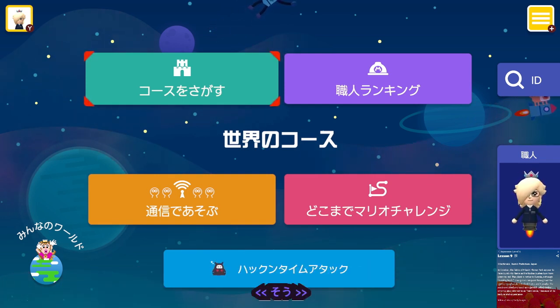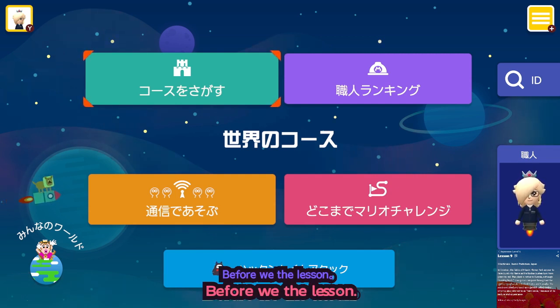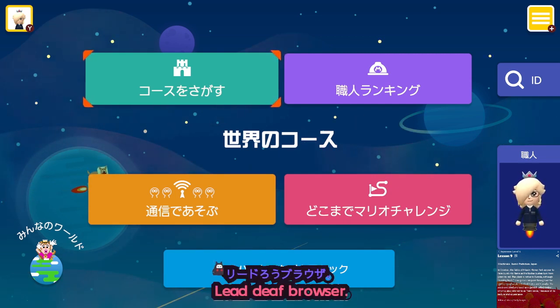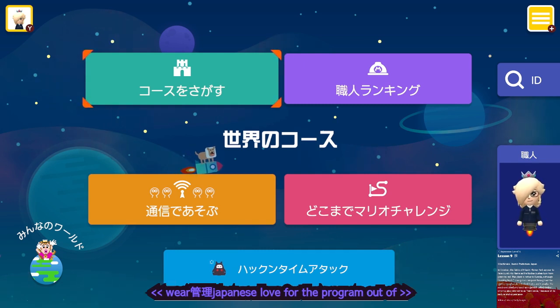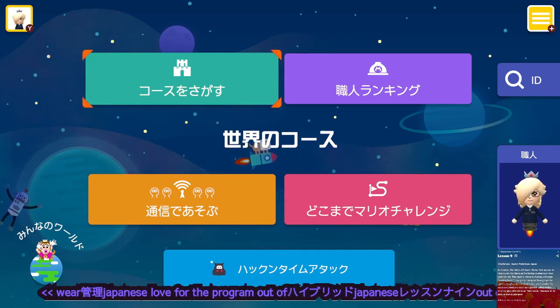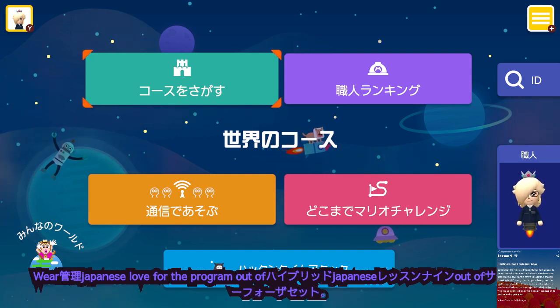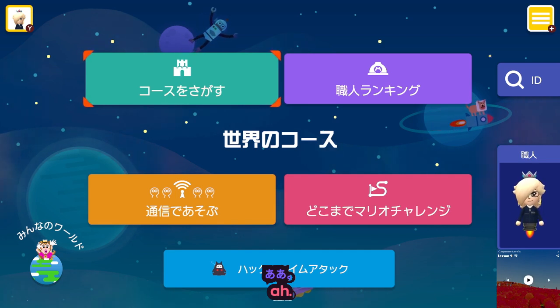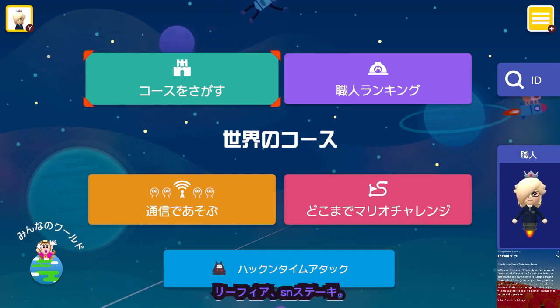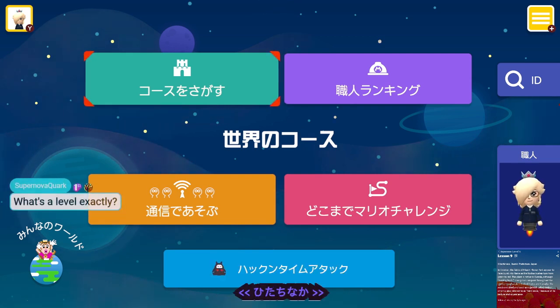Alright, so for Pimsleur, before we do the lesson, we first like to read the little blurb that associates it. We are currently on Japanese level 4 of the Pimsleur program out of 5 levels available for Japanese, lesson 9 out of 30 for the set. And this image here of these, what is that? The Kochia bushes. This image was taken in Hitachinaka, which is in the Ibaraki prefecture of Japan.